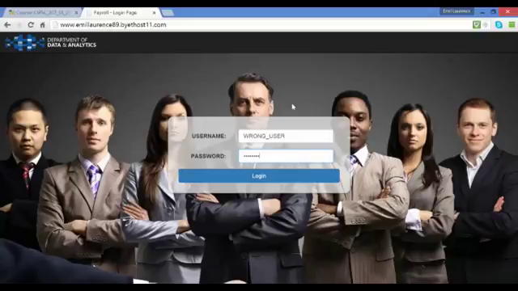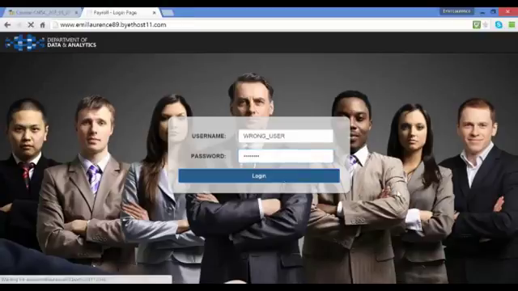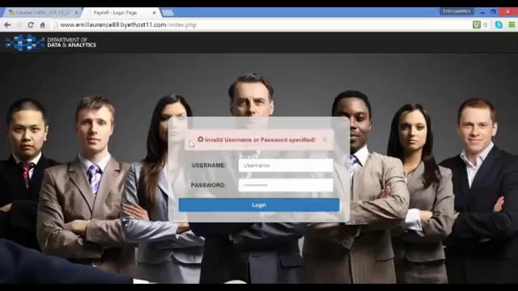So after entering the username and password, the user will need to press the login button to validate the credentials. After the web server validates the credential, the page will either redirect the user to the employee web page if the user has user or employee role, or redirect the user to the administrator web page if the user has an administrator role. Otherwise, it will prompt the user of incorrect username and password. So if we press the login button, it prompts us that the invalid username or password has been specified by the user.